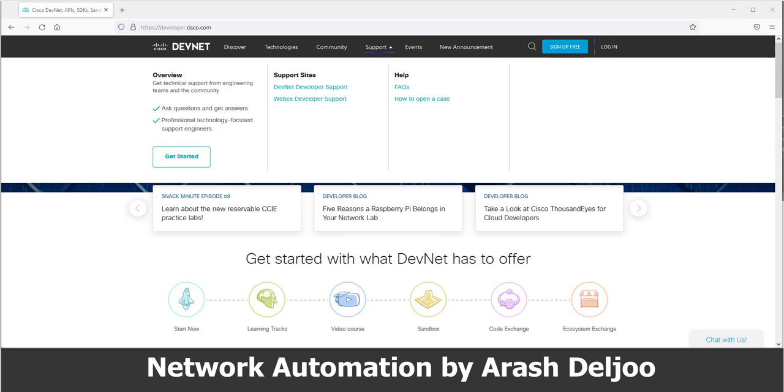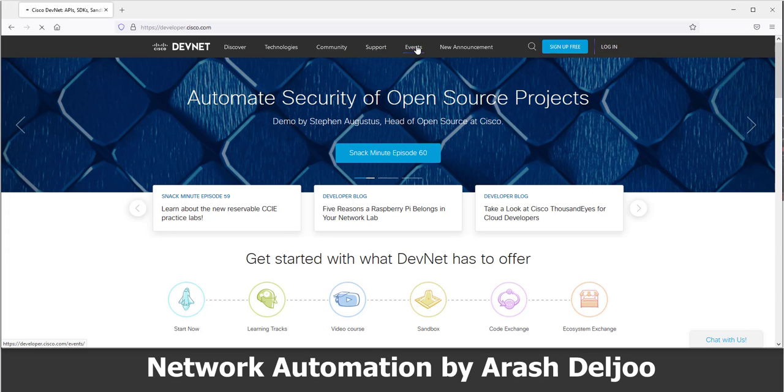You can also open a case with the DevNet support team, and your question will be tracked and answered within a minimal amount of time. This is a great place to ask one-to-one questions of the support team, as well as tap into the expertise of support engineers.